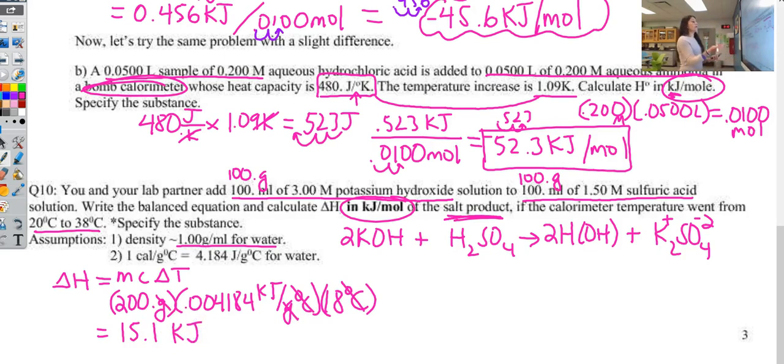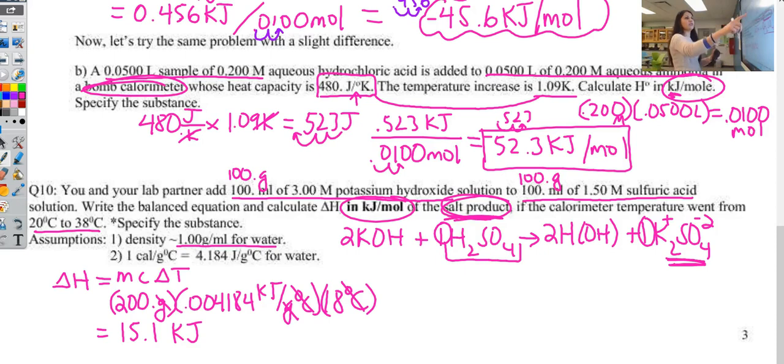Once again, I know I wanted kilojoules per mole. Here's the situation. This is how it's going to be a little bit different from the one that we did before. It says of the salt product, which means I want this one. I want that product, not the water. I want the salt product. So the question is, if these two are different, which one do I use to calculate moles? Well, if you're thinking you want to use the one that has the same ratio that makes it easier, then that's true. Otherwise, you're going to have to do stoichiometry if you know moles of one and you have to figure out the moles of the other. But in this case, I would rather just do it for this, because then that is a 1-to-1 ratio. So that's a 1 and that's a 1. And then therefore, my moles would be equal to each other.